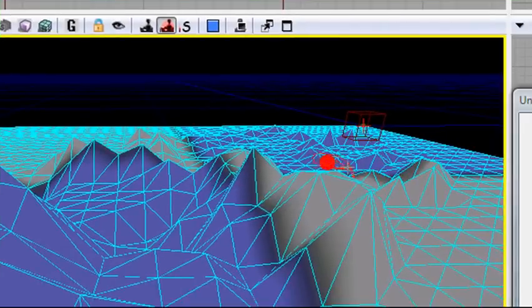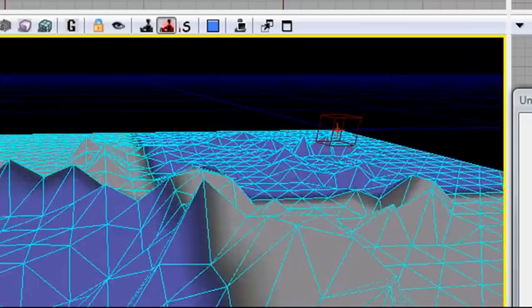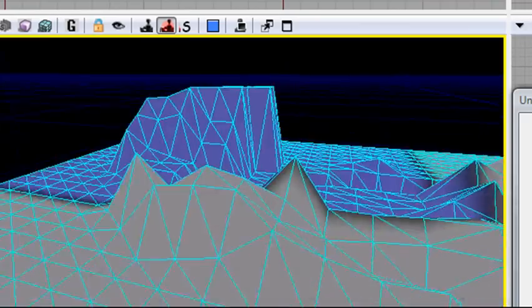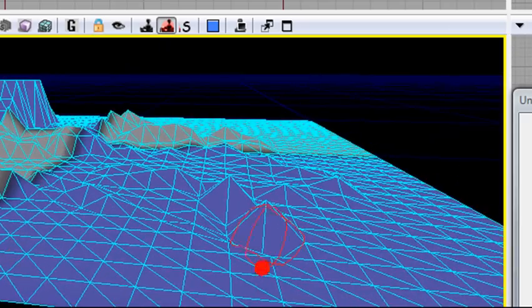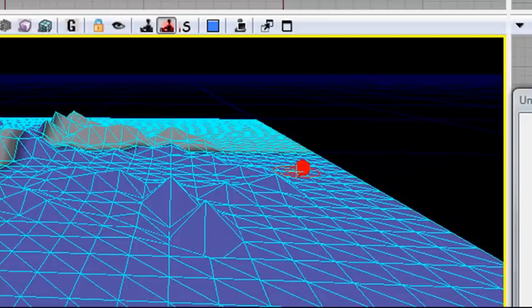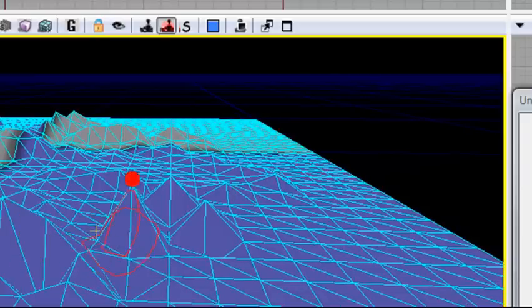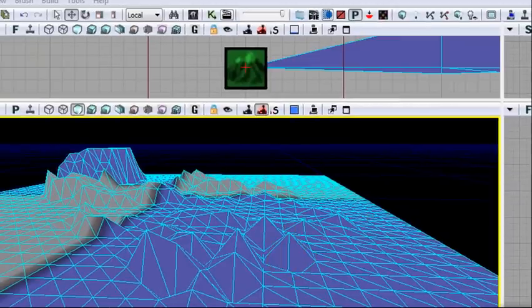Let's roll around a little bit and see what we did. There we go. I'm going to roll back and then come all the way around and see the other side. There you go. And there I was randomizing. And we can randomize some more so you can see how that works. Hit the control key to randomize. And there we're randomizing. Very good. So at this point we've made our terrain.